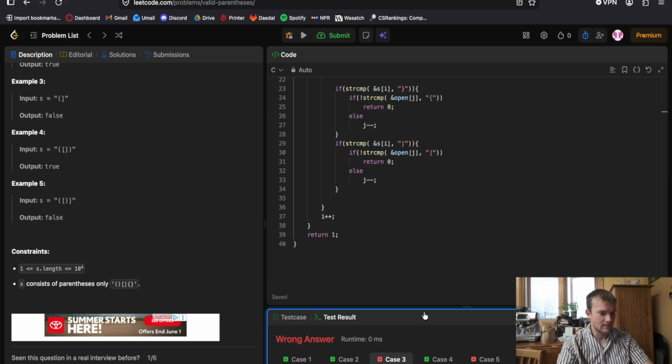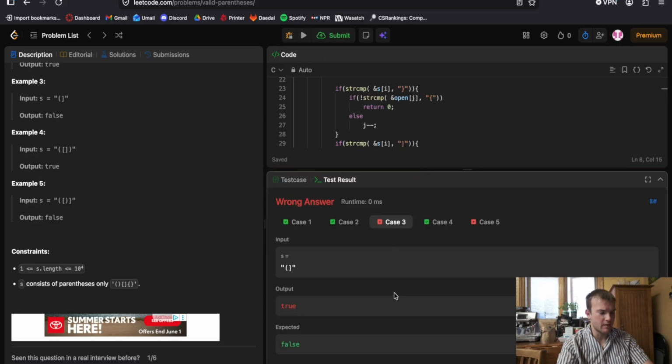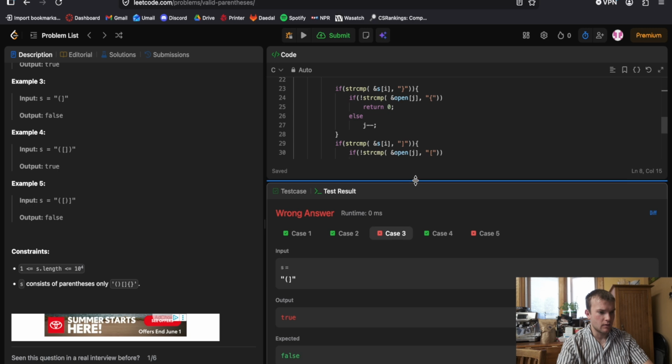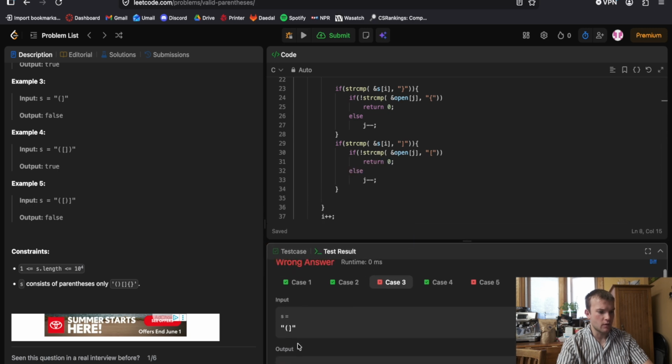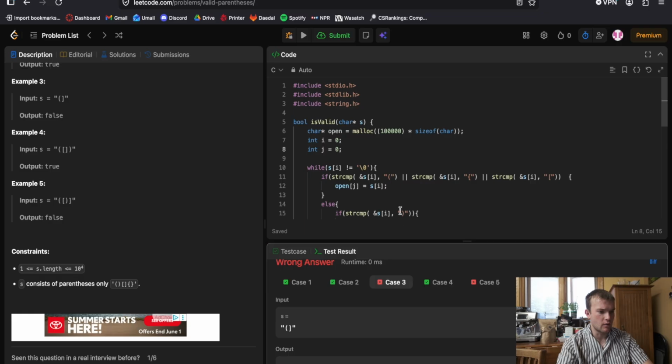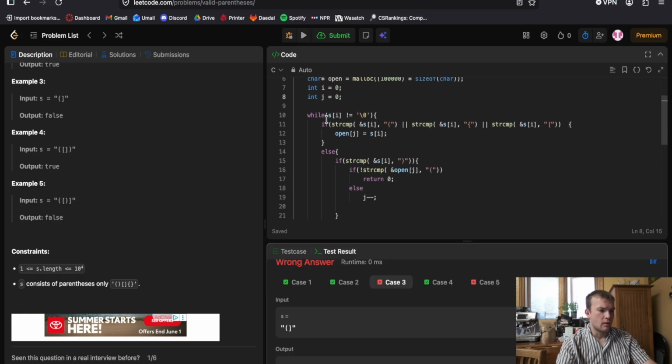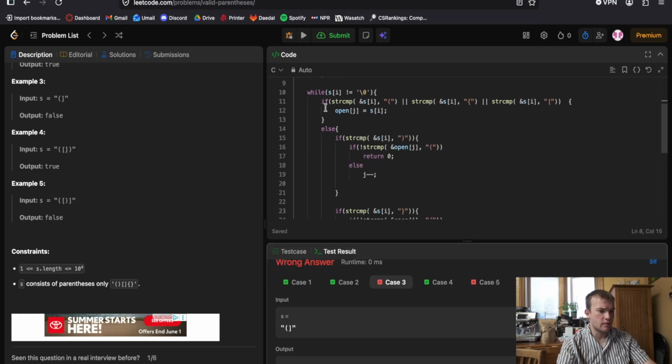Let's test it. Oh wow, I got a weird myriad of rights and wrongs. Okay, so this should be a false. Why is it a true? Because it's gonna go, it looks at s at 0, it's gonna add the open parenthesis.